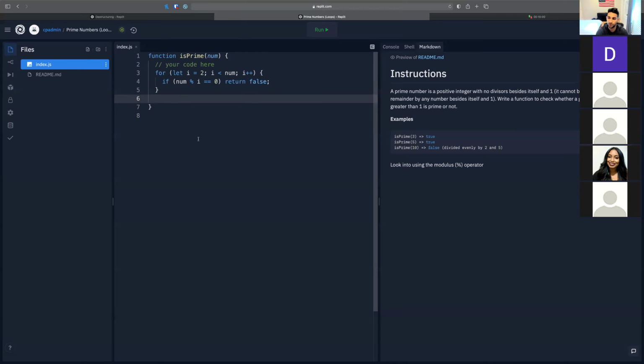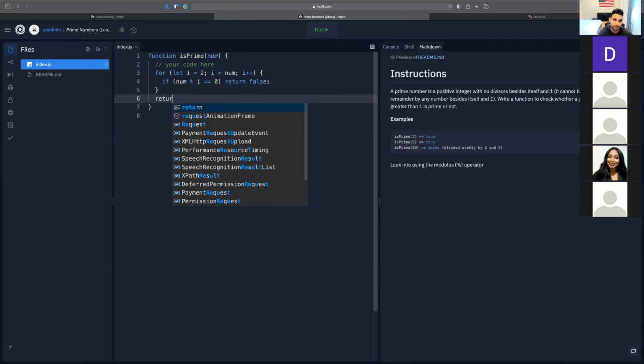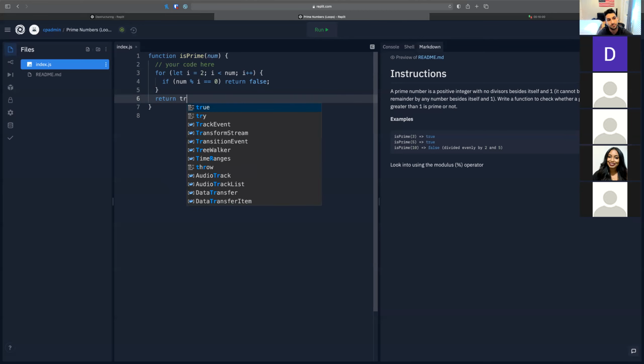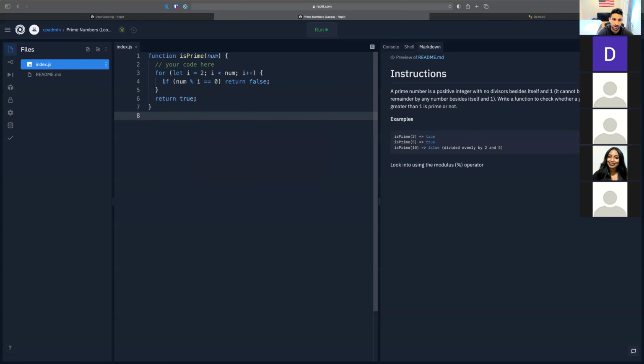And if I manage to go through all of them and I didn't find any, then I know that it is in fact a prime number, and I'll simply return true. And I did require this if statement. I know earlier I was talking about having or not having the if statement. I require it because I need to check all the values within it. But if there's an else situation, I'm not going to return true. I'm just going to return nothing and keep on iterating over the for loop, because when you return, it stops the for loop where it is and just returns the value.